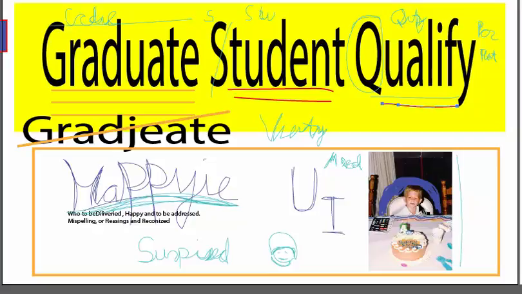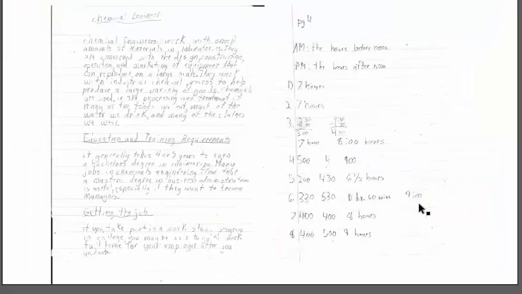So you're thinking of it like for the graduate student qualified, for the graduate, and then as well you have right here a picture of me. But on the other hand, this is some of my classwork right here. And other than using the zoom control, if anybody wanted to see this right here, they can, if you can read that. But I keep wondering how come the date's not on there.